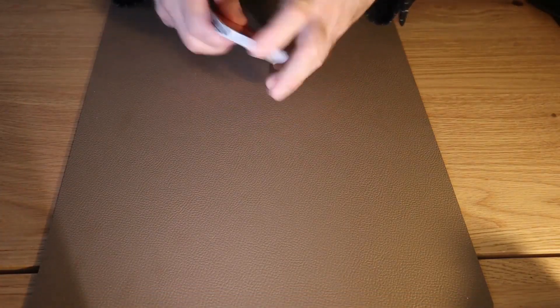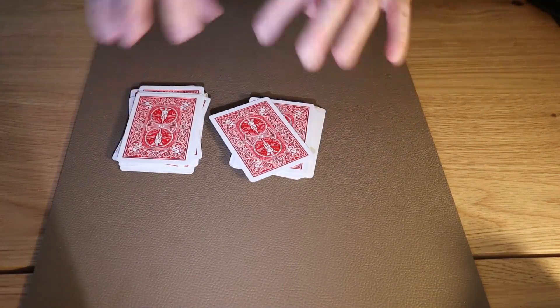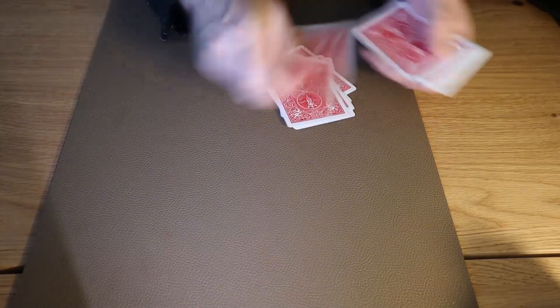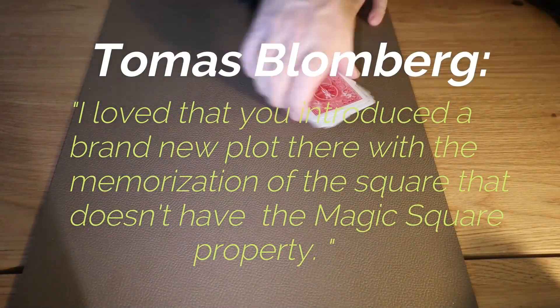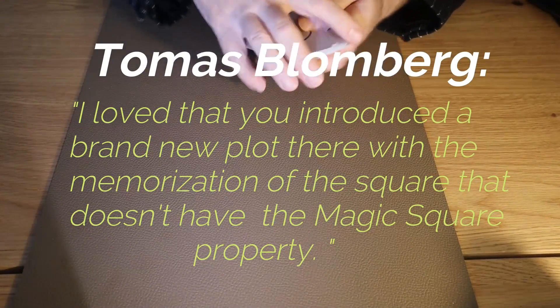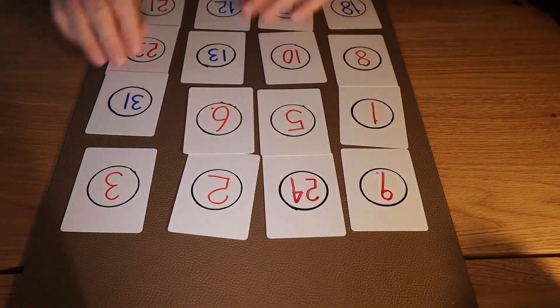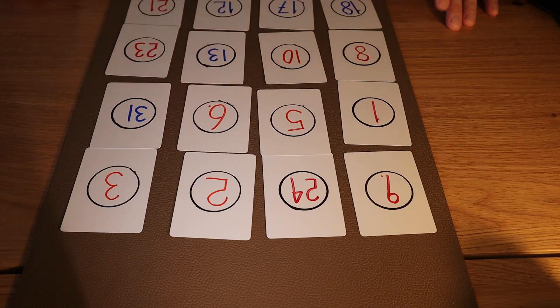Let me show you something. Let's try something different with the number cards here. Maybe you can give them a mix. See what I can make out of these numbers this time. I'll now try to memorize the position and numbers of all the cards. Just give me 15 seconds. I got it. And I will now blindfold myself and Henrik can confirm I'm blindfolded.